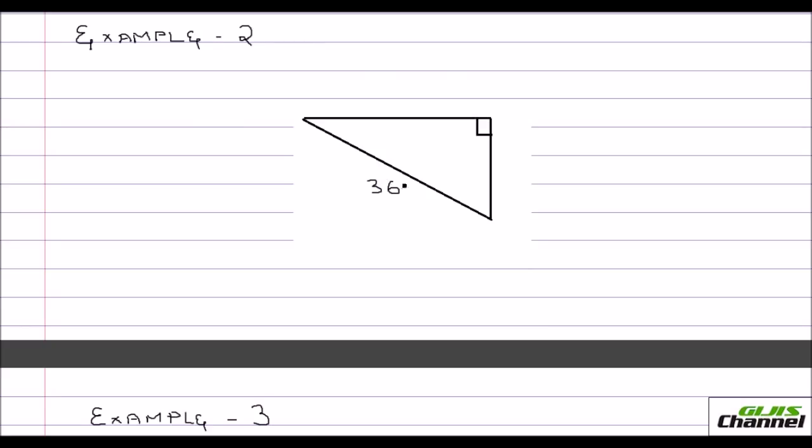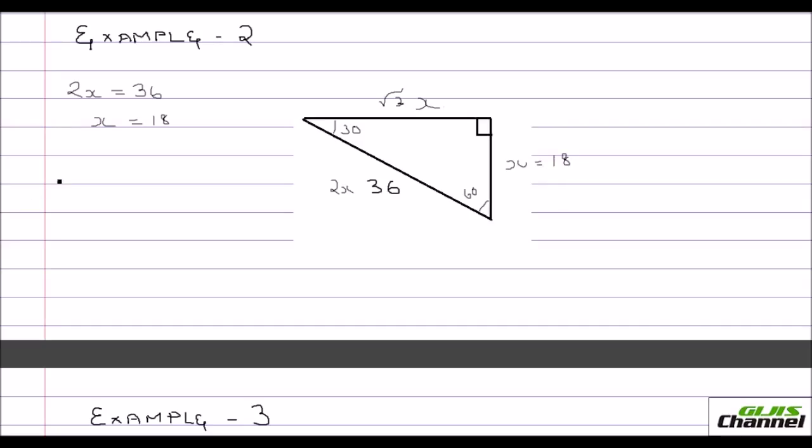As soon as you get these triangles, just figure out the ratios, where to put the ratios. Since this is the shortest side, this should have been 30 degree, and this is the longest leg, so this would be 60 degree, right? Now let's fill in the ratios. So your shortest side is x, your hypotenuse side is 2x, and the long leg is root 3x. Now it's given 2x is equal to 36, right? So you can find out the x by dividing both sides by 2. So that's 18. You got the shortest side now.